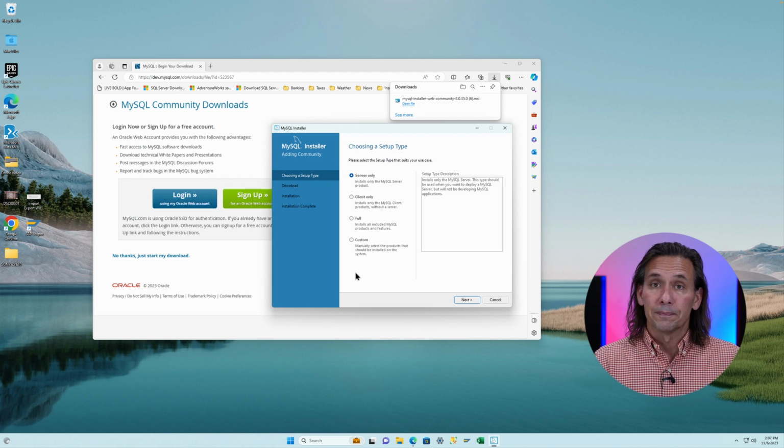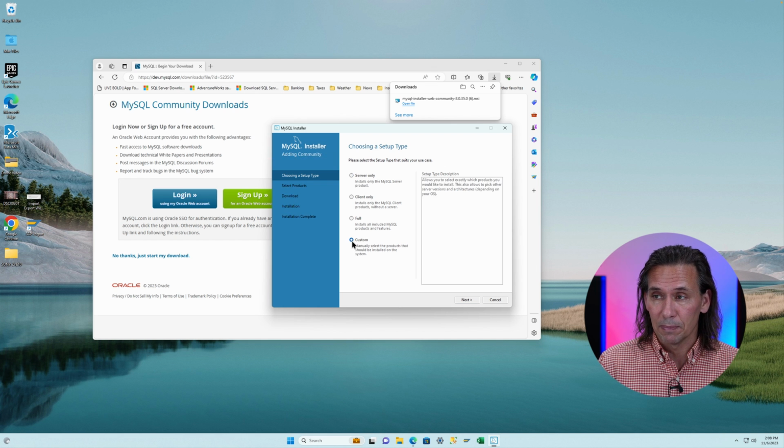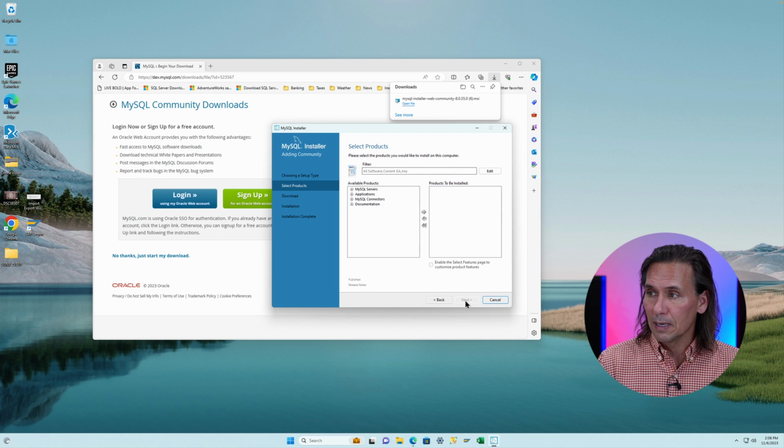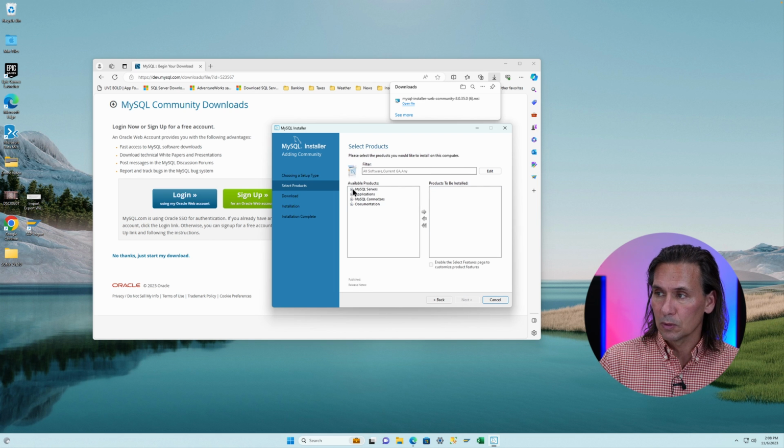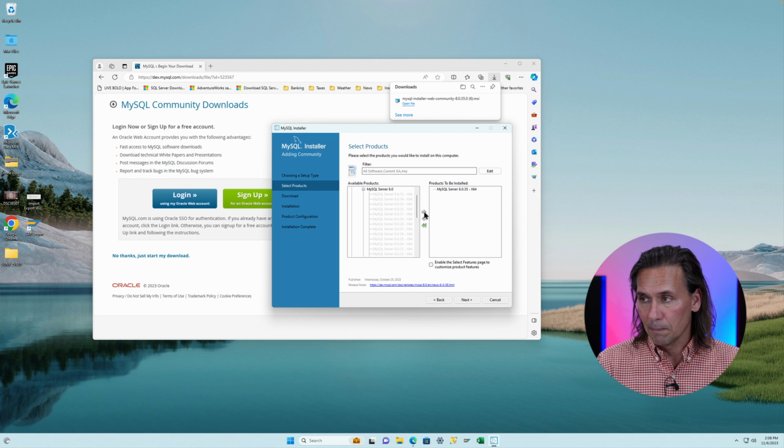Now, you can do the installation different ways, just like with a lot of powerful programs. To make sure that you understand this the best, we're going to do custom so you can see the different pieces that we're going to put in here, because we're going to include the ODBC connectivity as part of the install. So I just hit custom, next, and it says what products. Well, we start with MySQL Server, and we're going to do the latest and greatest, version 8. You click on it and you have to hit this little green arrow to move it over.